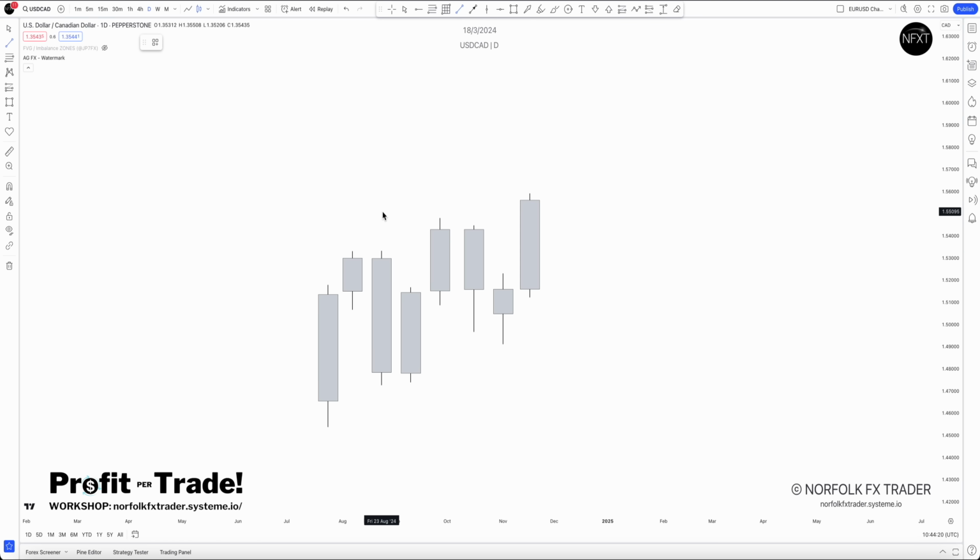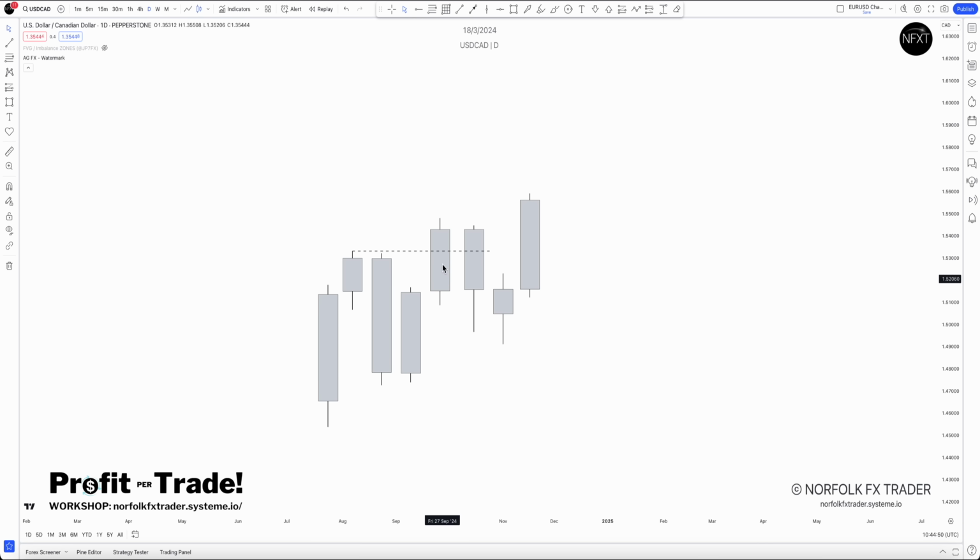So for an area of structure, we need to see a previous swing high. We can see we have a swing high here. This high was higher than this previous high and just above it. So we can mark out here an area we can have as a break of structure. Just make sure that is lower. And this would be our breakout point. Let me just make this a dashed line. So this is where we'd be looking for the market to want to break to the upside.